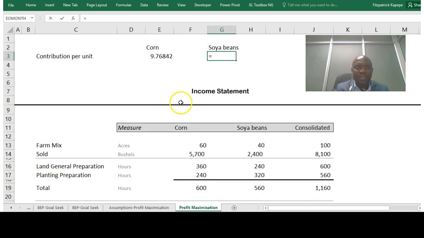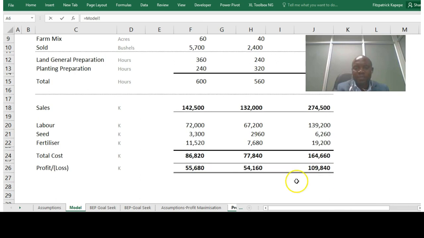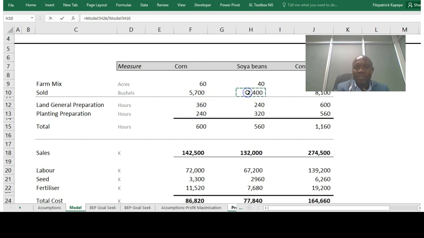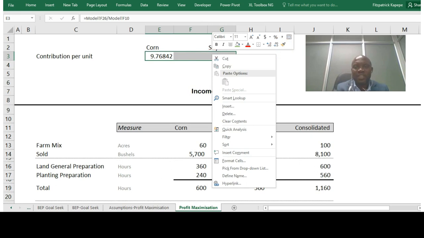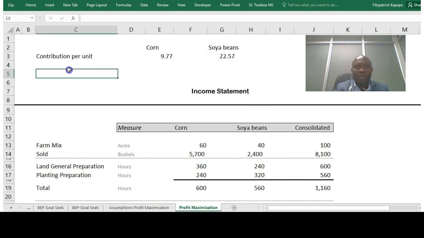Then here again, we go to the normal model. We pick the contribution divided by the number of units. So clearly it shows that it's more profitable to, so rank the one that we're going to pick.